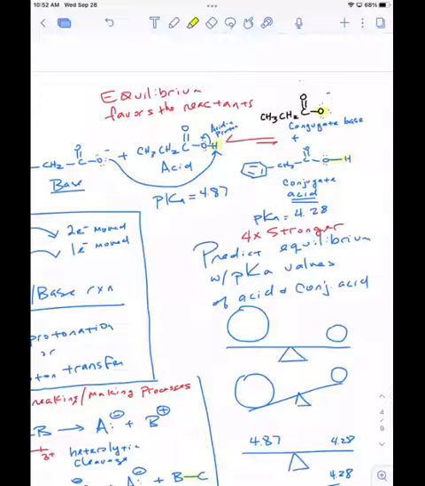So that's always going to favor the reactants, if that makes sense, right? If it's 4 times stronger, the way we can think about that is that every time your propionic acid on the left gives up one proton, the phenylacetic acid on the right is giving up 4 protons to push that reaction right back to the other side. If that makes sense. Any questions? We got 2 minutes over. Any questions?